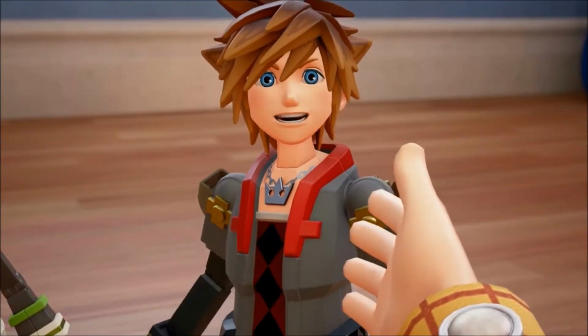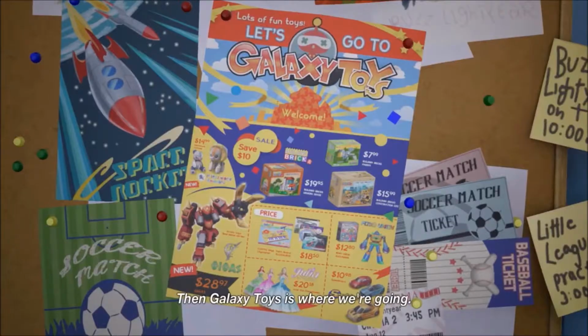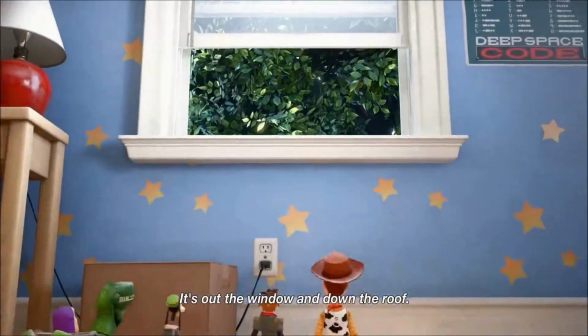They then catch a clue onto where they might be able to find their friends, and that's at Galaxy Toys, a new store that opened up. Speaking of that place, Sora, Donald, and Goofy look like toys that are being sold there, and Andy's mom picked them up. That's why they end up in Andy's room.